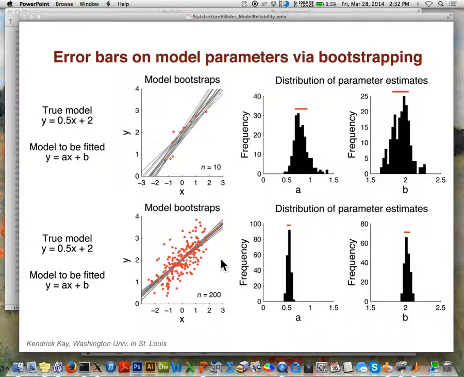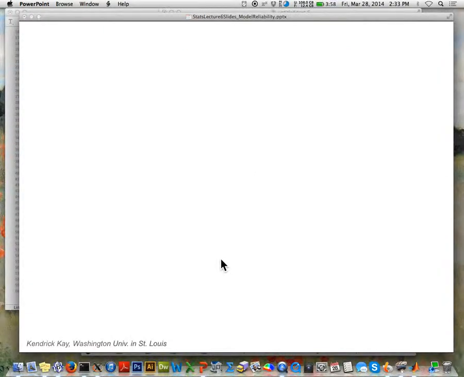It helps the stability of these parameters that you might be interested in. It also allows you to fit more complicated models, to learn more subtle effects in your data. So you always want more data until your computer explodes.